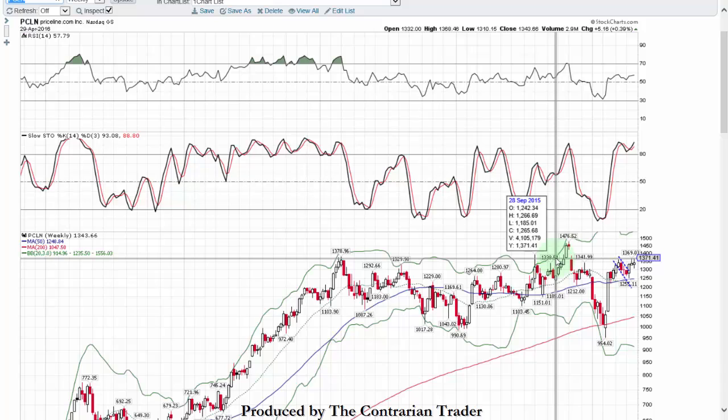The triple Qs are rolling over. So all of these high beta names are beginning to weaken, except for Facebook and Amazon, which reported good earnings. The current status of their rallies is in a bit of question right now. Will they be able to continue to move higher in the face of a market that's continuing to move lower simply because of earnings? Yes, earnings are important, but they do have a price tag on them that reflects what should be strong earnings power.